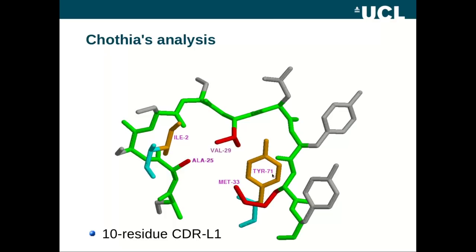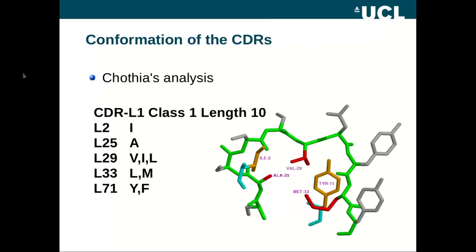So these 3, when you space fill them, all touch each other and form like the centre of a sandwich where the bread is shown either side in orange. And once you have this little core that holds the structure of the loop together, you can vary these other side chains that I've shown in grey as much as you like, but you'll still have the same overall conformation. So the nature of these key residues is actually variable.